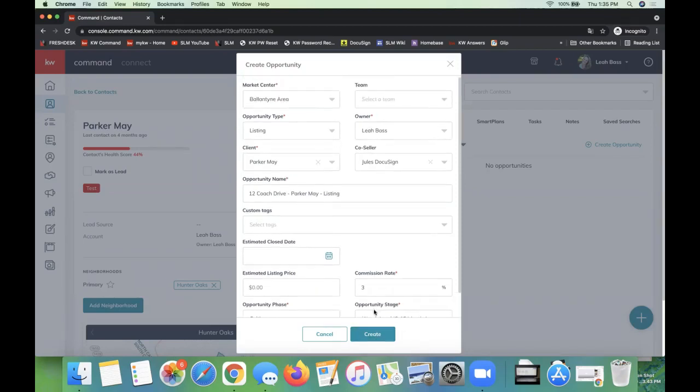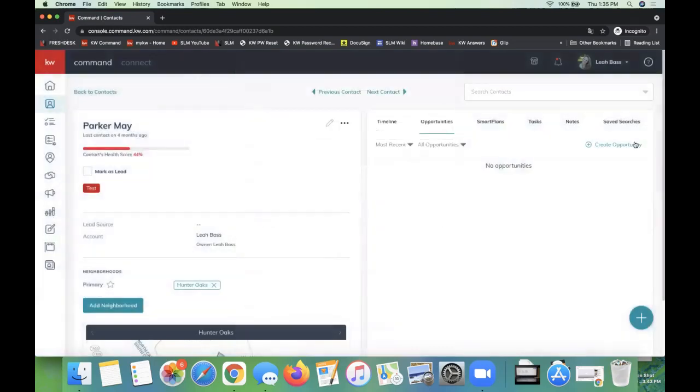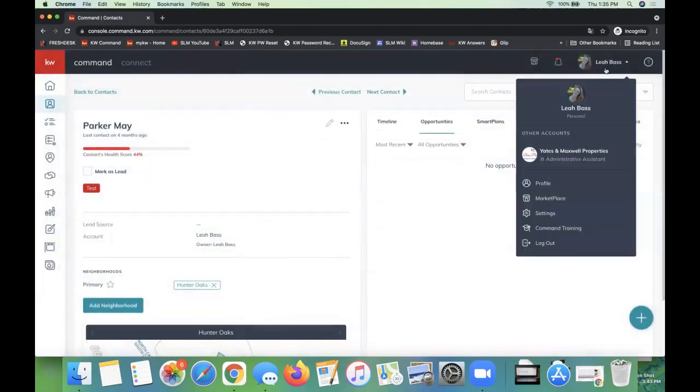All right, if you're on a team, I'm going to quickly talk about team member agents. So this is specifically a tip for if you are on a real estate team. Okay, so if you are in a team, first of all, your contact has to be in your team database in order to create an opportunity with that. So semi-recently, KW split your personal and your team databases in two.